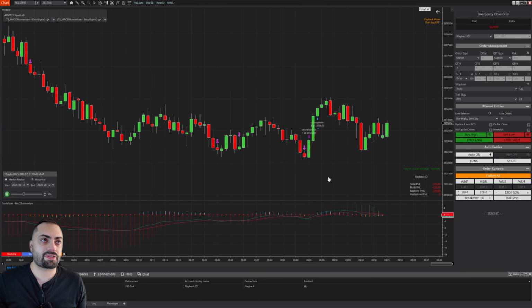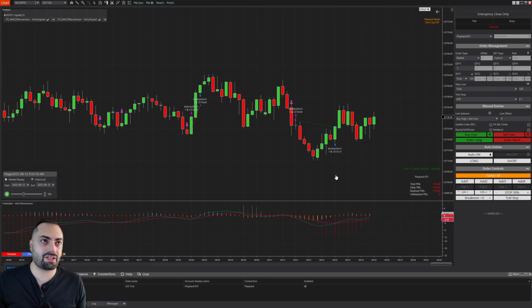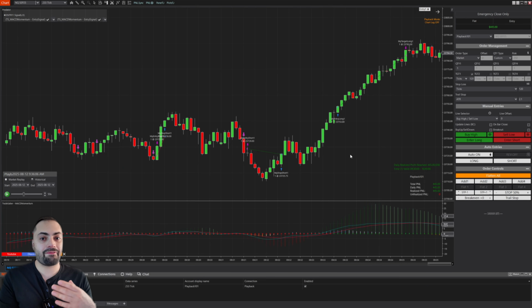So again, we get stopped out there, and it's going to manage it in a very similar manner. So again, very similar in how these function. It's just whether you're looking at draw object signals like an arrow or text, or are you looking for an actual plot value? Either one of these should give you a lot of options to automate these third-party indicators.